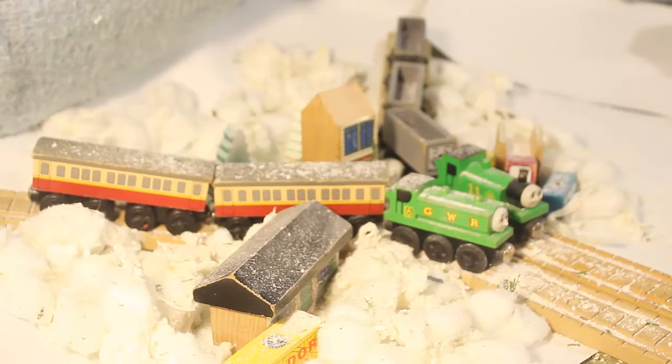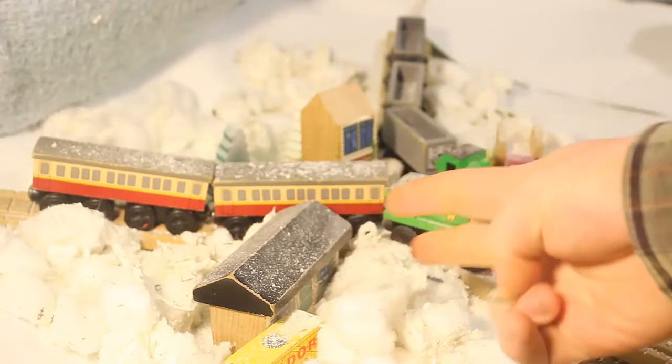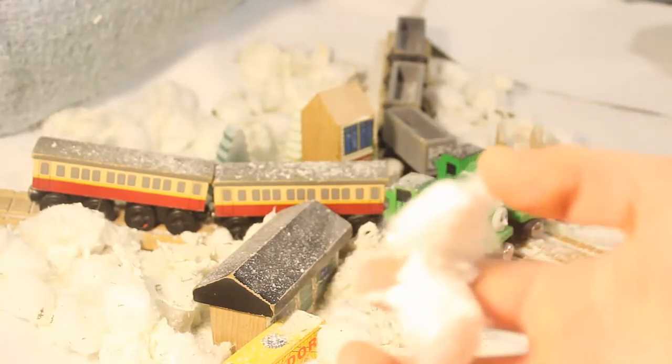So what I ended up doing, I used 3 different things combined. Actually, really 4 different things. I'll tell you about 3 because the 4th one I don't recommend. So one thing, which is the base of the snow formula, I would say, is just cotton balls. Now let me just focus in here. There you go, they're just cotton balls. Nothing much to it. Oop, dropped them. So that's the base of the mixture.